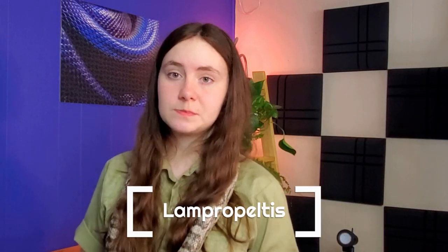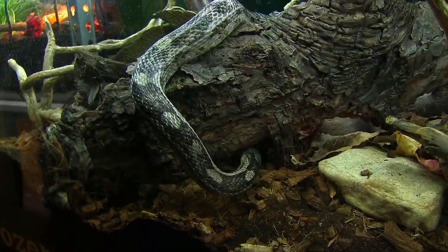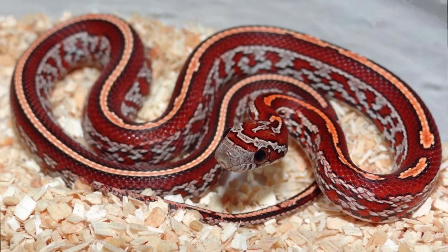Right? Not so fast. Not only can corn snakes easily interbreed with other species of rat snakes in the Pantherophis genus, they are also able to hybridize with Lampropeltis, king snakes and milk snakes, as well as Pituophis, like gopher and bull snakes. It's even been reported that they can hybridize with Asian rat snakes on the other side of the planet, like Japanese, Korean, and beauty rat snakes. And the offspring of these pairings are completely fertile. In fact, the gene that goes into the popular Tessera corn snake morph is actually thought to have originated from California king snakes. Neat, eh?